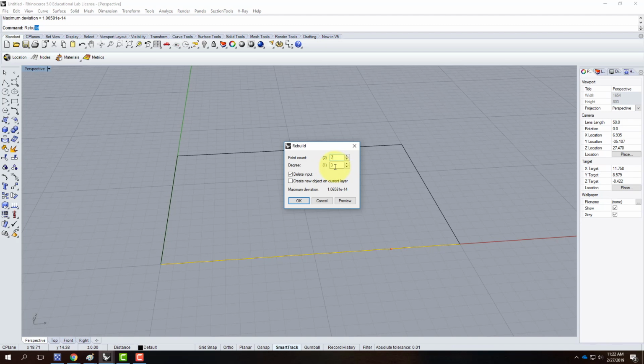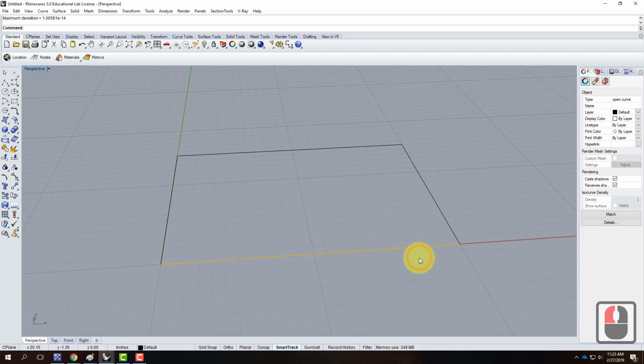And the degree, 1, 2, or 3, has to do with how much curvature the line has. Now, it's a perfectly straight line, so technically this is a one-dimensional curve. The number in parentheses is the current number. So our point count is currently 2, and our degree is 1, meaning it's a straight line. I'm not going to worry about the z direction curvature just yet, so I could go to a 2-dimensional curvature. It doesn't really matter because, like I said, ours is a flat, straight line for right now. And so the rest of this, I'm going to delete the input, and we can preview it, by the way, but no surprise, nothing's changed. So I'll just go ahead and say OK.